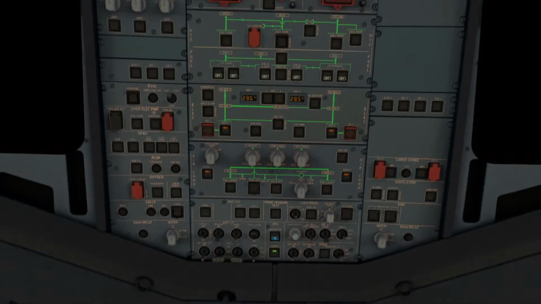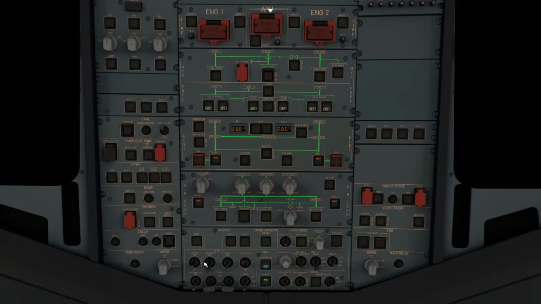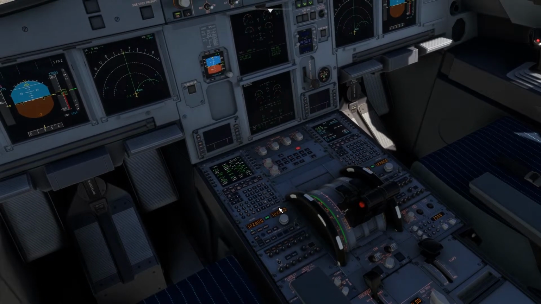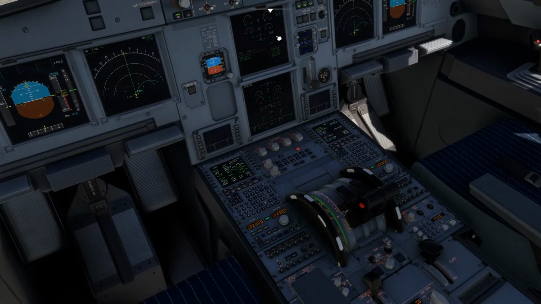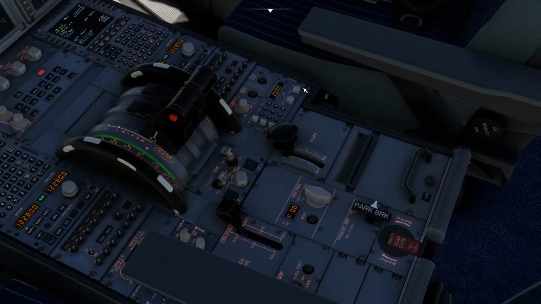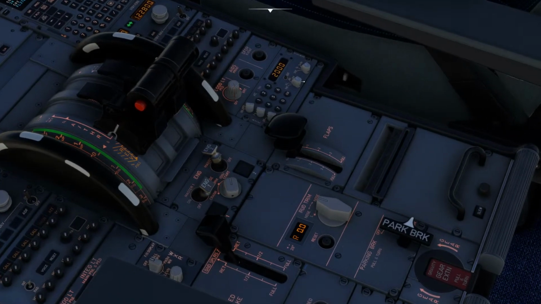So, Alt and 1 takes us overhead. We'll go and put the beacon light 2 on. And we're going to go and put the fuel pumps on. Put the APU bleed on. And then we come down into the cockpit, we turn the ignition to start, and we start engine number 2, and we can see the N2 is coming up immediately. So we can see TCAS, we can go and switch that on while we're waiting. So TCAS goes to on and TARA.